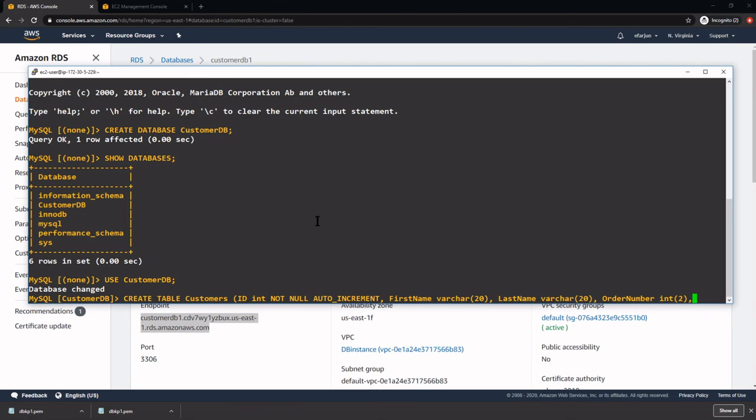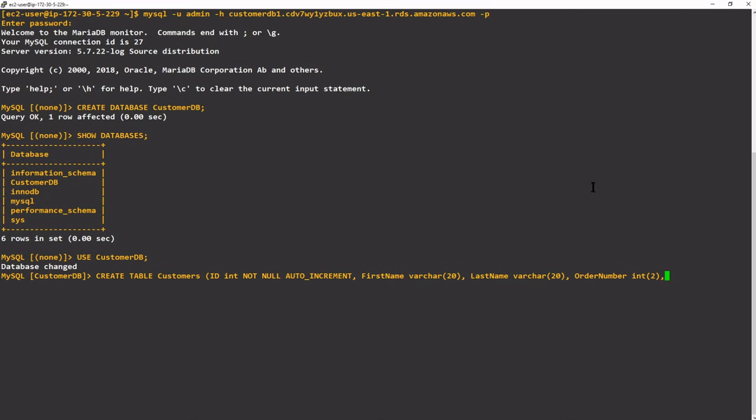After that, we're going to specify that the ID is going to be the primary key. So at the end here, we're going to type in primary key, and in parentheses, we're going to put ID, close the parentheses and put a semicolon. Okay, let's go ahead and press enter. So we got a query OK. Now we could go ahead and start entering customers into our table.